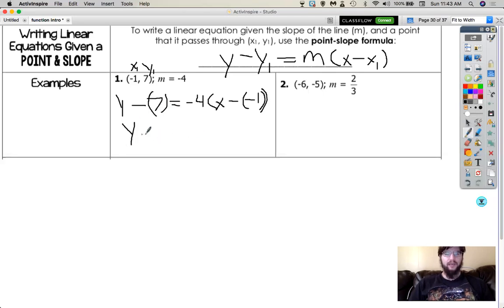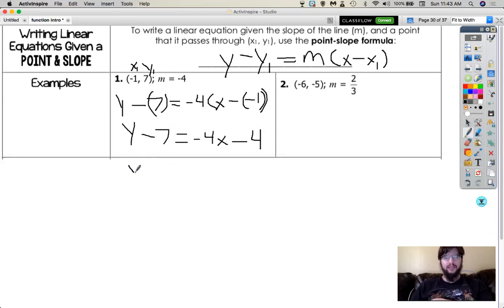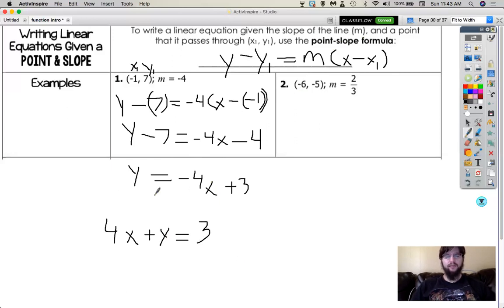That's going to be y minus 7 equals negative 4x. Now here, I've got 1, 2, 3 negatives. That's going to be negative 4. Add 7 to both sides, and we get y equals negative 4x plus 3. So typically, I'm going to want you to take it from point slope form, either write it in slope intercept form, or add 4x to both sides, standard form. And I'll be specific when I tell you which form I want it in. So I'll either tell you, find the equation line and put it in slope intercept form, find the equation line and put it in standard form. Okay.